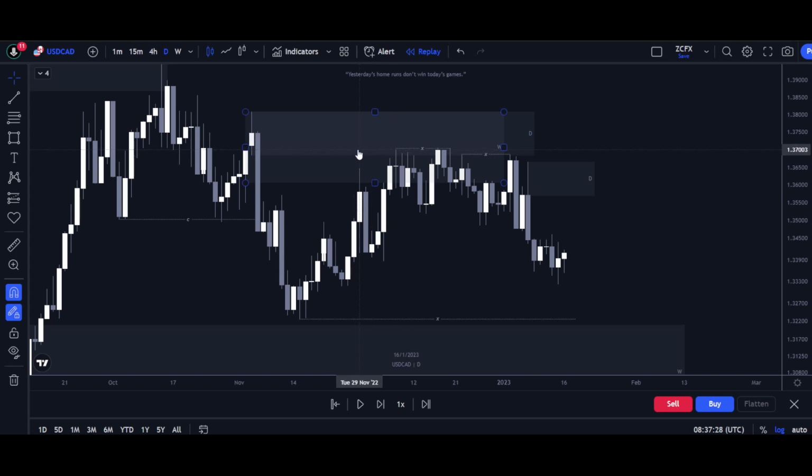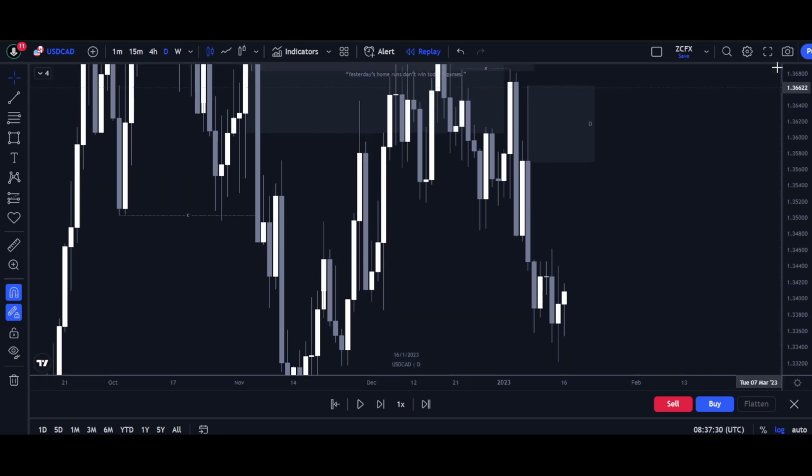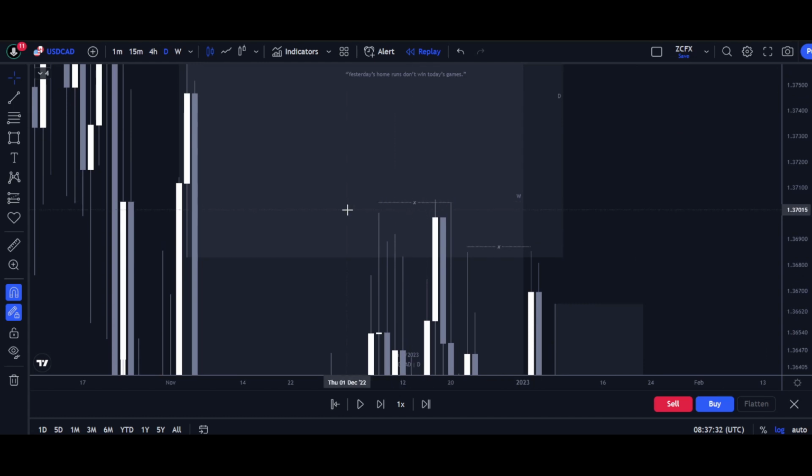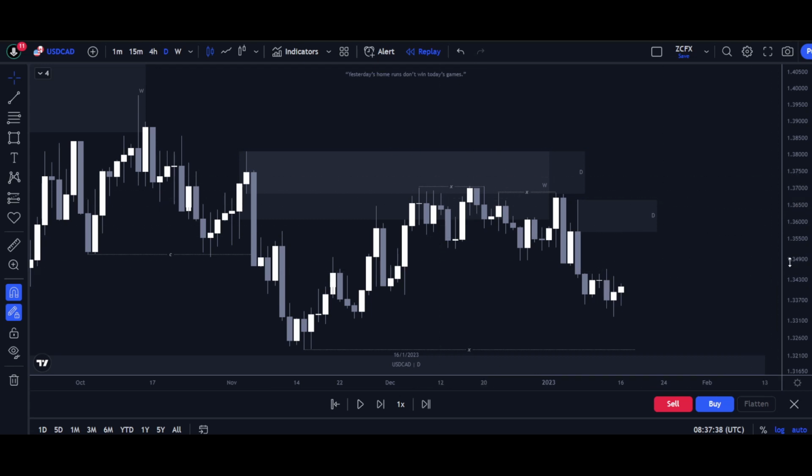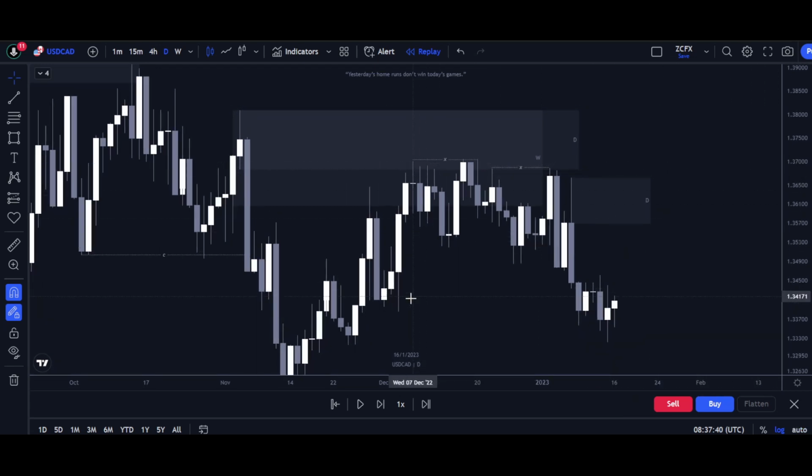Then price just sort of, I'm just trying to see if that's a closure. I think that's a closure actually. These little details matter as well, so just zoom in if you ever need to. No, that's not a closure though, so this is still a high and this is the low. Then we came and tapped into it here, and we had this low and this high. Now this is the range I believe we were trading in as well.